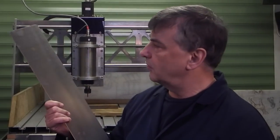We found this in a scrap bin, quite a few of them. Just a shame to scrap them off, the aluminium comes in useful. So let's get the machine fired up and see how we do it.